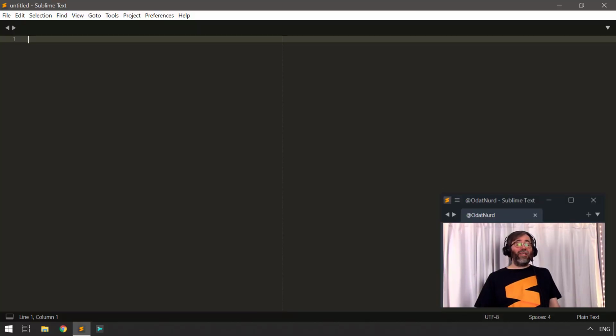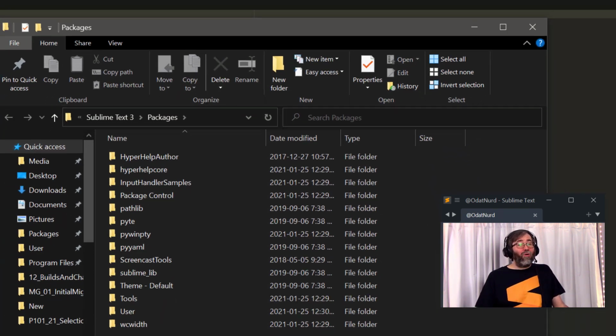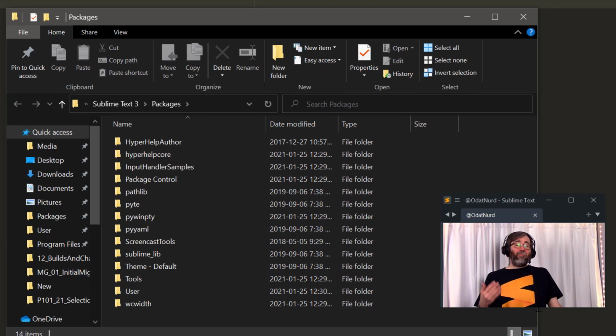You may want to start your journey in Sublime Text 4 with a completely empty config and build something up from there instead of using your existing config. Or maybe you just want to have the two of them completely distinct and start them off from the same configuration base and go from there. All of these are very easy to pull off, and they all start with the same set of steps, which is to start up your copy of Sublime Text 3 and use Preferences, Browse Packages from the menu or from the command palette to open up the Packages folder.